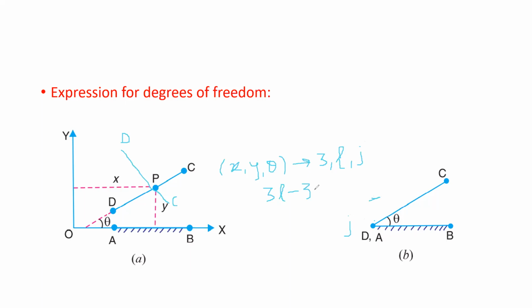Okay, so one joint will reduce the degrees of freedom by 2. So J joints will reduce degrees of freedom by 2J. Now your degrees of freedom is 3L minus 3 minus 2J, where J is the number of joints. Which joints? The joints with single degree of freedom, where only one kind of motion is possible between two links.